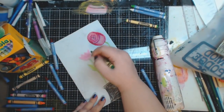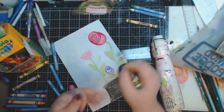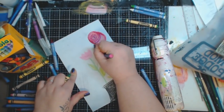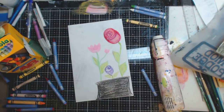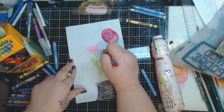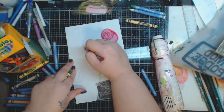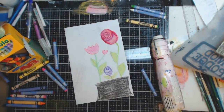Now maybe this one has a flower coming out this way. Maybe it has a bud that isn't so much done yet. I don't think I'll be able to trace this with marker either. Acrylic paint you probably could, that goes over anything. I don't know, but maybe. But I definitely want this darker. I mean, come on, this is a folk art kind of flower thing going on. Let's face it.